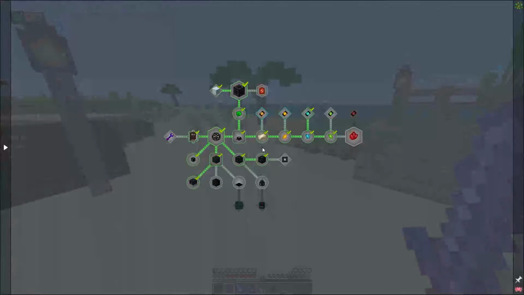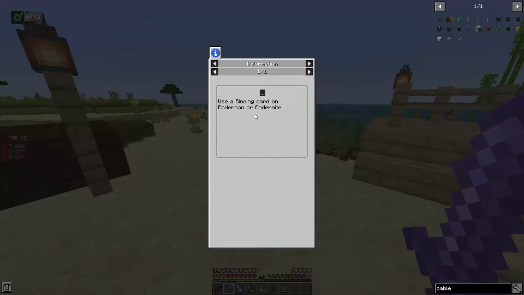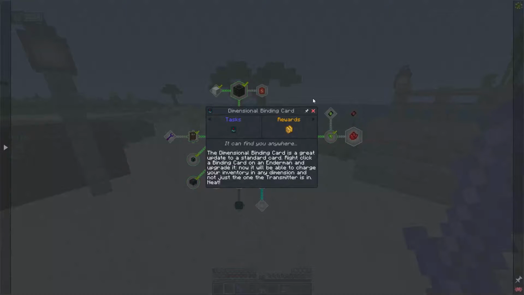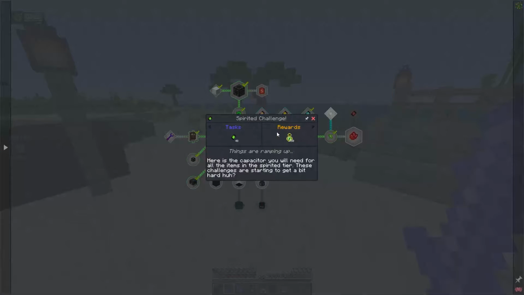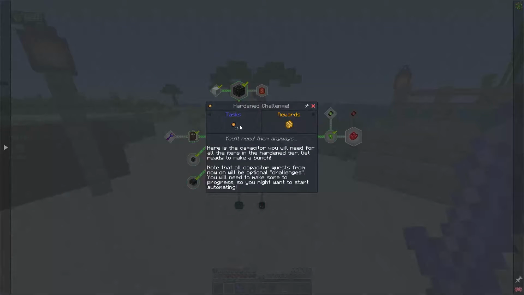So yeah, this is one of the things I need, and also this dimensional card, which is use a binding card on an Enderman or Endermite, which is pretty easy. One of the things we actually need to get into doing is getting these challenges done.